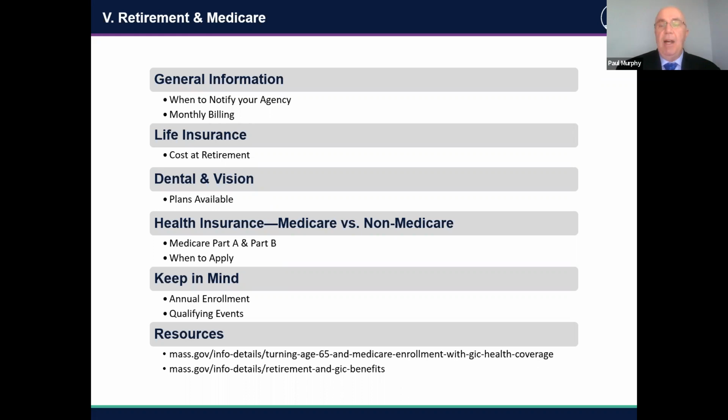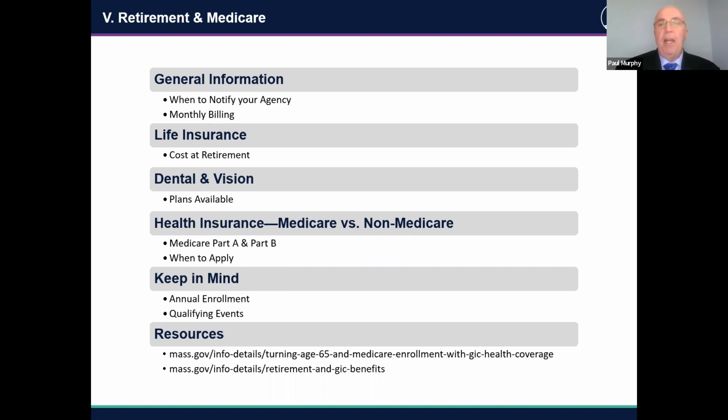If you are under age 65, as you approach age 65 and you receive GIC's letter, GIC knows that Social Security will allow you to apply for Medicare 3 months before your 65th birthday, the month of your 65th birthday, and 3 months after your 65th birthday. So when you approach age 65, there's a 7-month window. If you're going to continue working and retire after 65, there's also a 7-month window once you retire from the Commonwealth. There's a lot of information that I'm showing here, but these are some of the areas where we get a lot of questions and there's a lot of confusion.